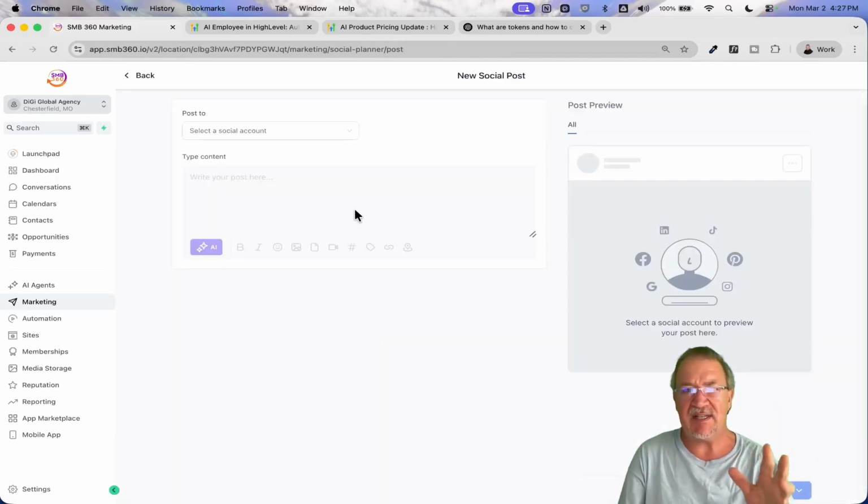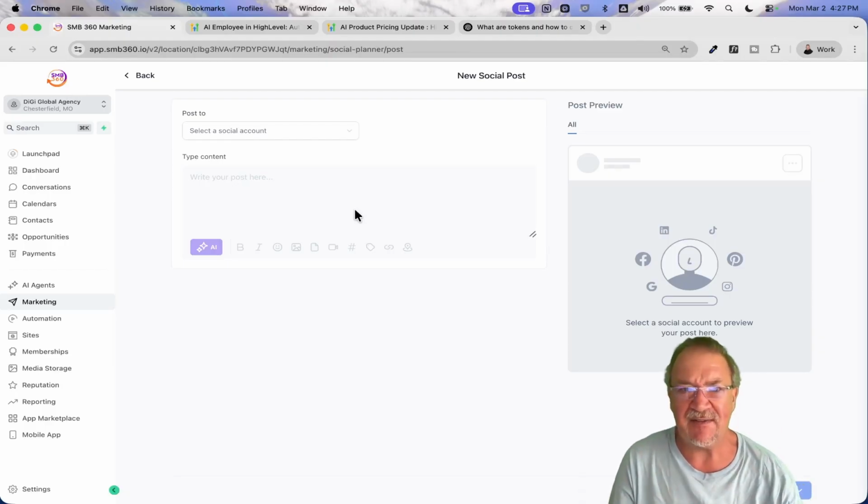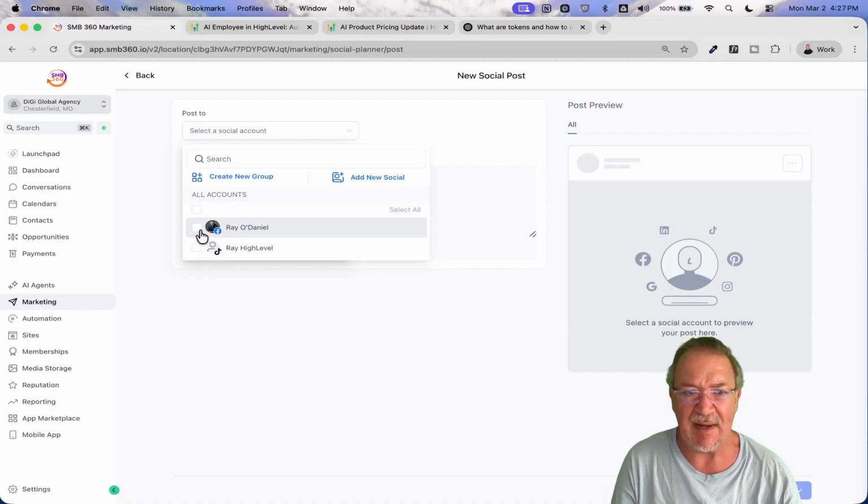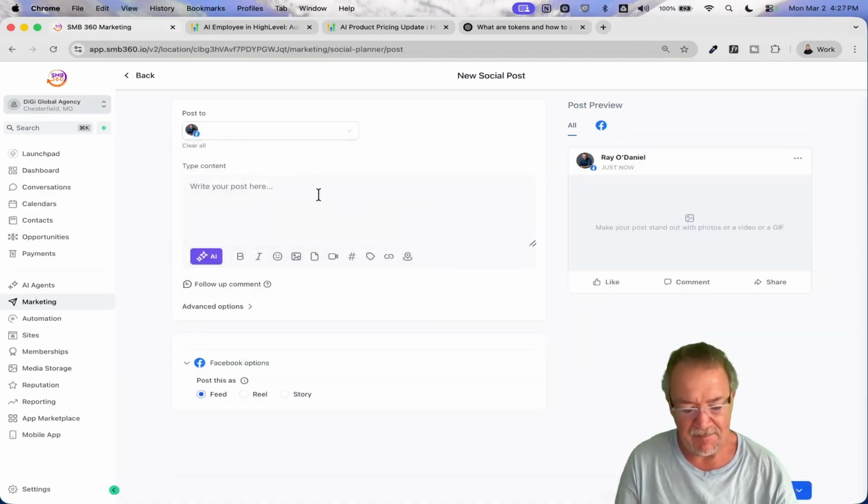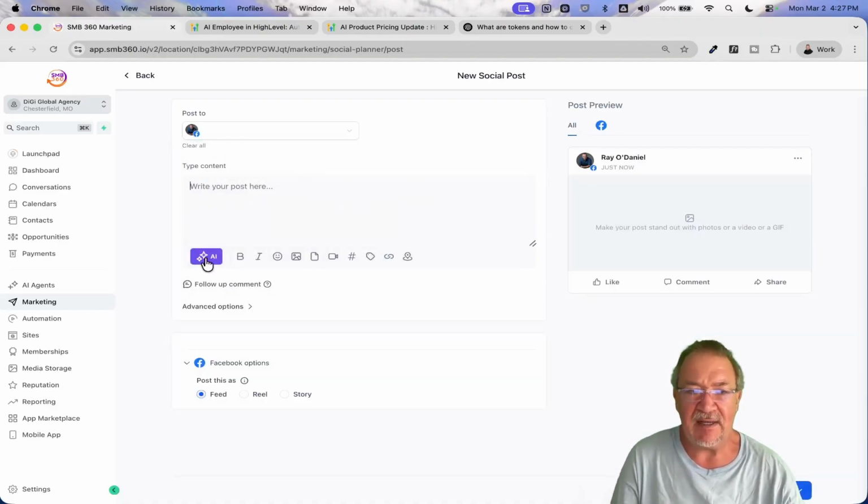The problem with this is I've got another video that goes over where all the Content AI pieces are inside of HighLevel. Here's the problem with Content AI. You can't always find the AI features or the AI image creations in the same place. Social Planner, it's in one area. Email marketing, it's in a different area. If you go to the blog, it's in a different area of where you access it. So this is where you really have to pay attention depending on where you're using it. But I'm just going to select my Facebook account. Now here, this is one of the things I want to show you.